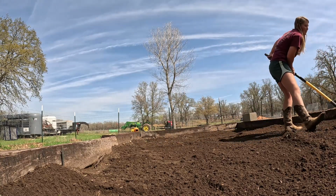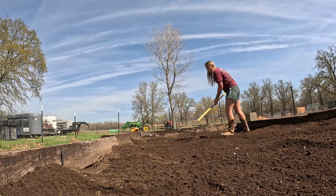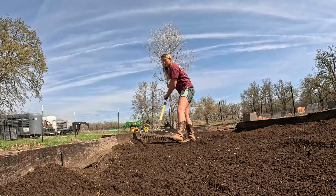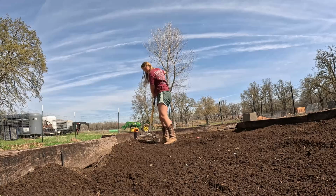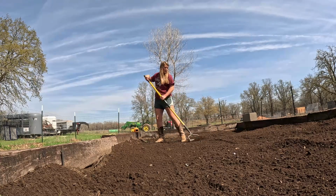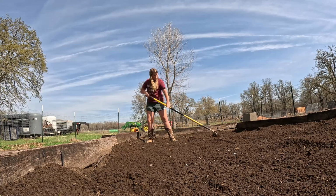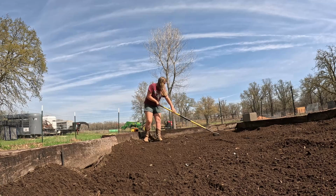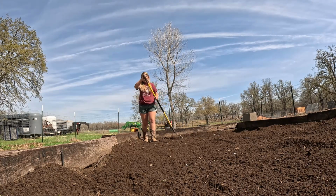So don't let anyone tell you they won't, because they 100% will eat every single thing you have. So we're not making that mistake this year. Now that my garden is somewhat roughed up, this is 100% organic, locally raised at my farm, here at Bear Family Farms, dirt and manure out of my horse pen. It has a couple sticks in it, but I think it just gives it character.